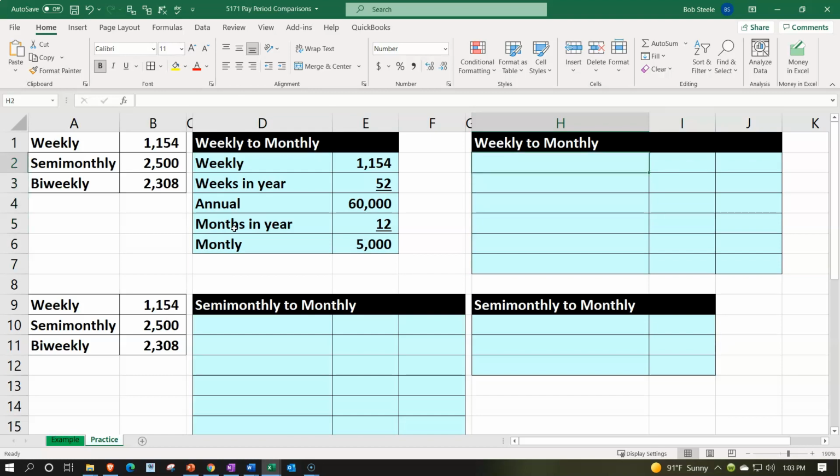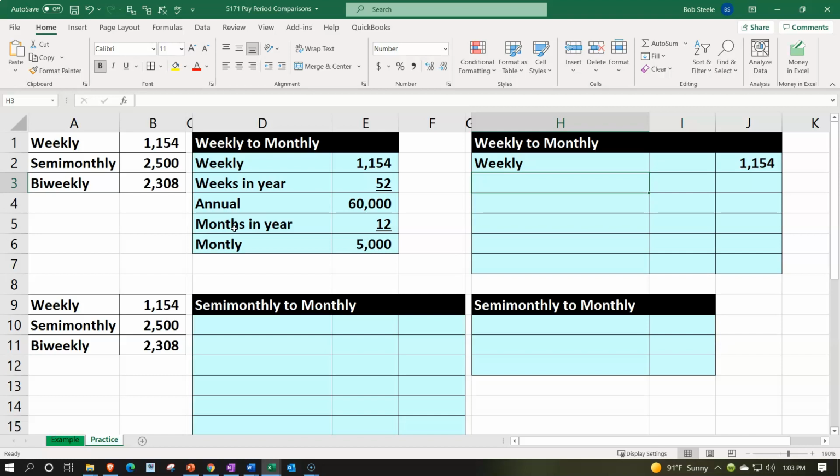This might be the first way that it comes into your mind, most likely, if you haven't done this constantly. So you'd say weekly would then be 1,154, and you say, well, how many weeks are in a year? And you're going to say around 4 would be most people's first guess, right? And it's really more like 4.3.